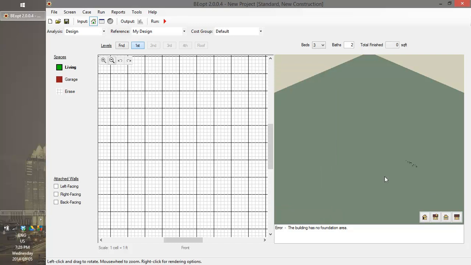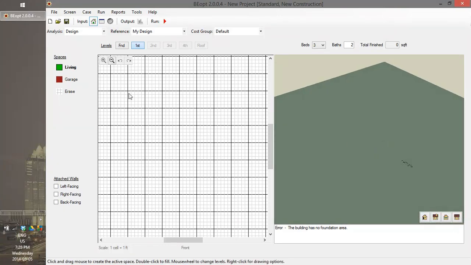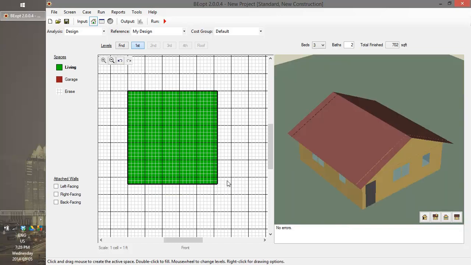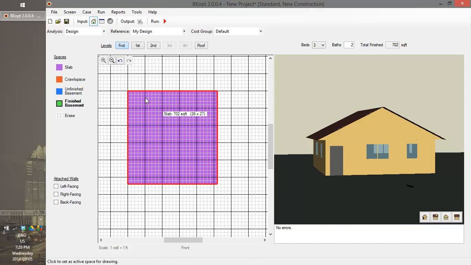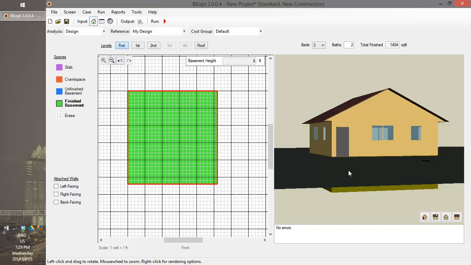So the first pane here is the geometry pane. And so we can design a house using this user interface here. Let's just do a house like this. We can go down to underground, make a basement. So we want to make a basement there. There we go. Got our house and our basement.